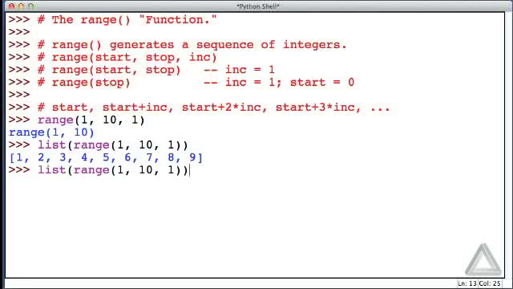Now I'm going to recall that command and change the increment value from one to two. When we hit return, we get one, three, five, seven, and nine. So successive values are incremented by two.